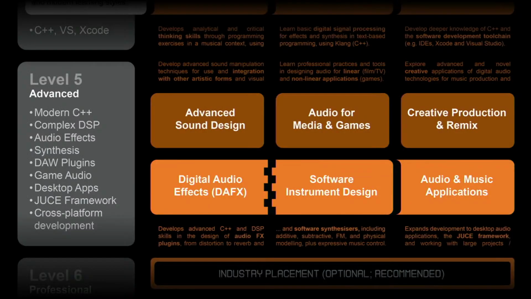So let's move on to year 2, or level 5. What are students going to be tackling in this year? From the computing point of view, by the end of the first year, you'll have a pretty good grounding already in C++. You'll feel confident with it. You'll know the tools and the language. So what we do now is we go deeper into the topics, and we have a whole module which is just looking at effects processing. And you're taught every type of effect there is, compressors, reverbs, and you'll do professional sounding versions of each of them. Then we have one which is basically the synthesis cousin of that, and we'll look at all the forms of synthesizers, but we'll also look at how you make a piece of technology expressive, so how you control it and get the best sound out of it.